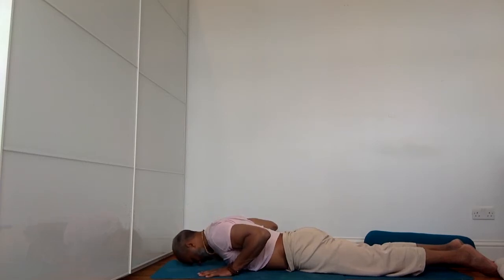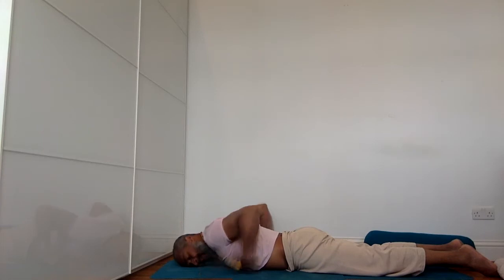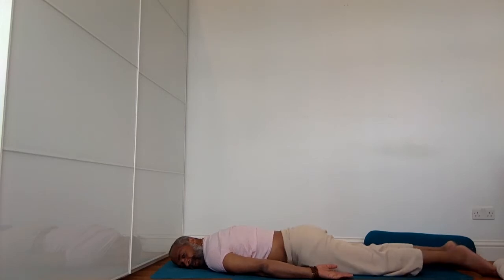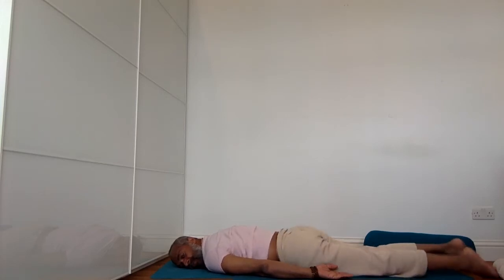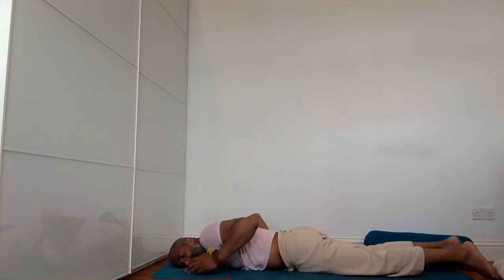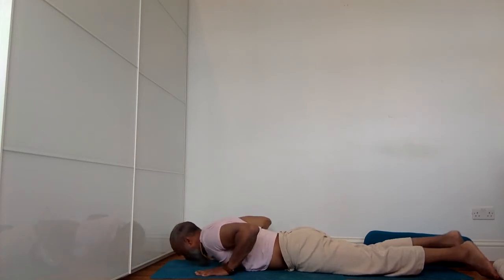Allow your forehead to come to the floor. Allow your arms to stretch down by your side. Turn your head to the right-hand side. And with great relief, maybe just allow the hips to rock to one side and the other as you loosen the lower vertebrae in the lower back if it feels a little bit squashed or a little bit unhappy. Find a stillness. Bring your hands back underneath your shoulders. Bring your head back to center.